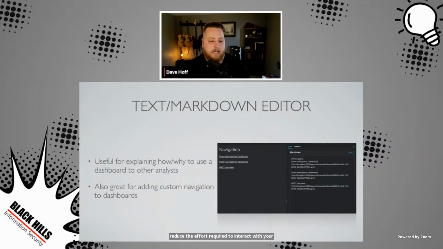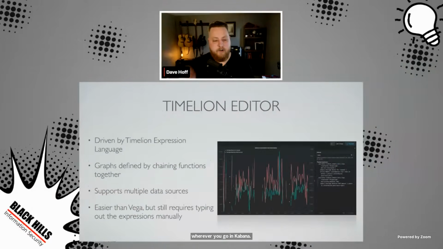So these are in some of the Elastic published dashboards, but I highly recommend thinking about what other dashboards you might want to move to from the one that you're on and creating a coherent navigation menu. It really reduces the resistance. It makes it easy to jump around and look at different data quickly. And if you pin your filters, you can keep them with you wherever you go in Kibana. So that's super useful. Very briefly, we're going to touch on Timeline and Vega.